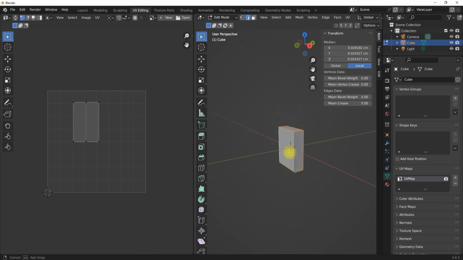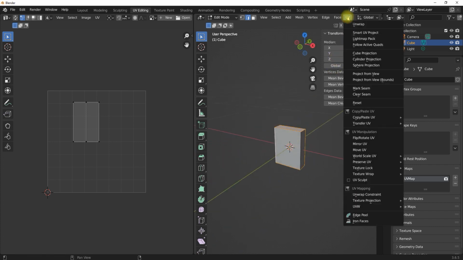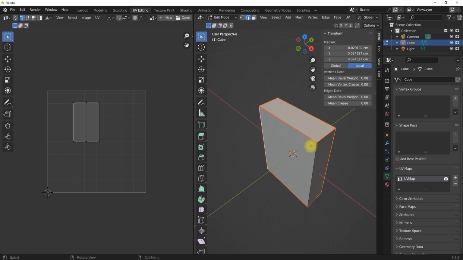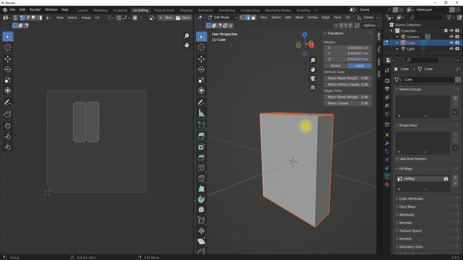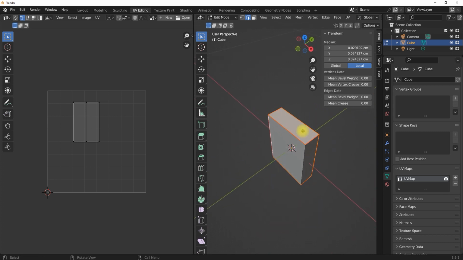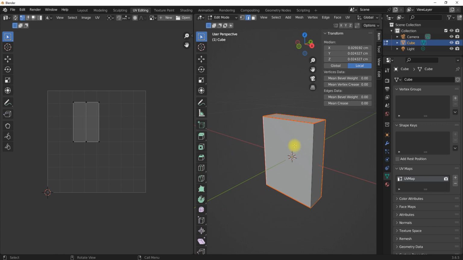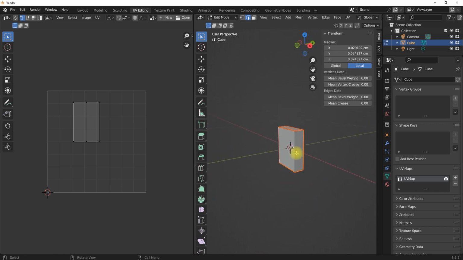So now once I have all of these selected, I can go to my UV menu and I have the option to mark seam. Once I click on mark seam, it's going to mark it with this red or orangish red color to tell Blender where it should cut. So everywhere you see this red is where it's going to cut the object from. Meaning this place where you don't see anything is going to leave these two faces attached to each other.